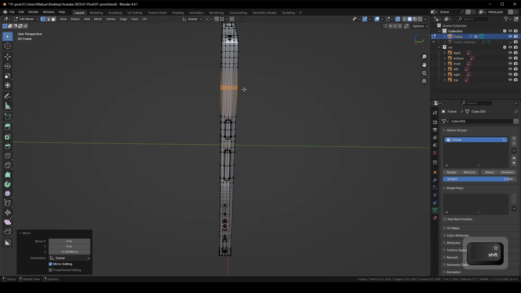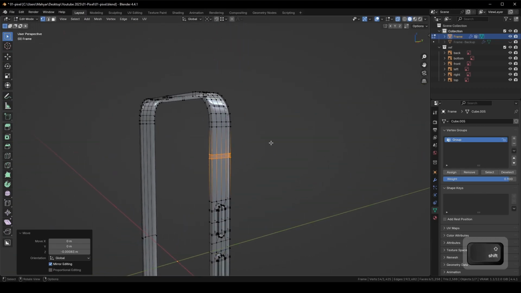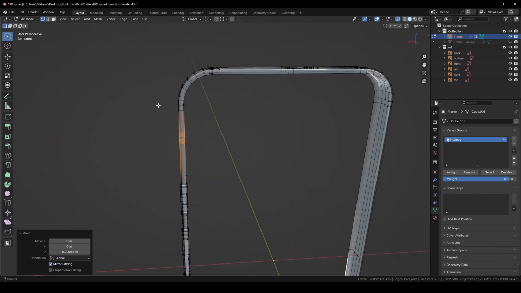I think we are done with the frame. We should go on with the screen and back panel.